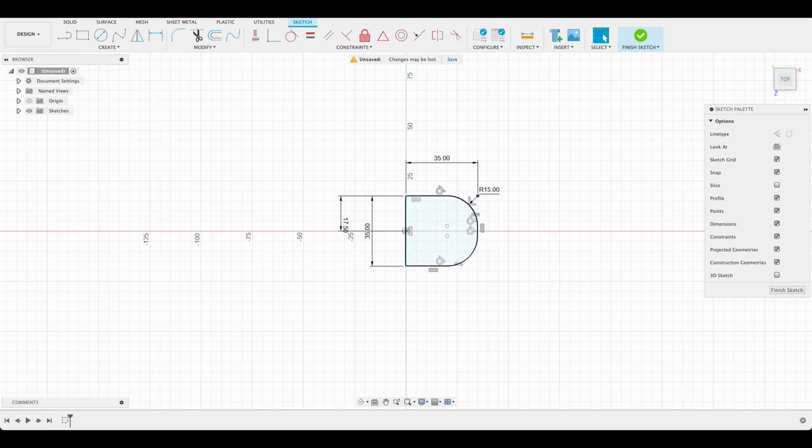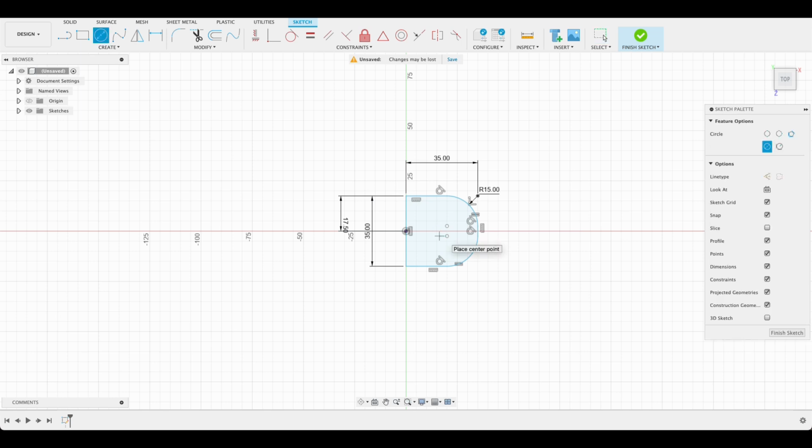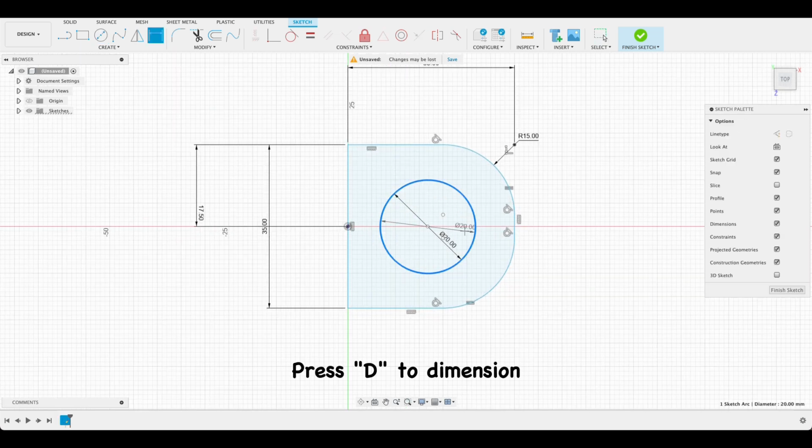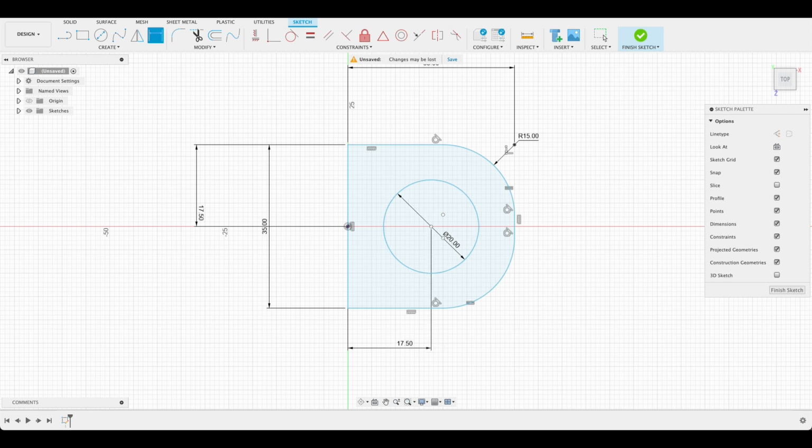So we're actually going to do this in two steps. We're going to design this side, and then we're going to mirror it so it's the same on the other side. Next, we're going to do a little center diameter circle here, and that's going to be 20 millimeters. So I also want to get this centered. So we're going to dimension this against the edge there. Same thing, 35 over 2. And then I want it horizontally aligned with the origin. So I just went up there to horizontal vertical, and I'll put that constraint over there. Now we can see it's fully constrained.